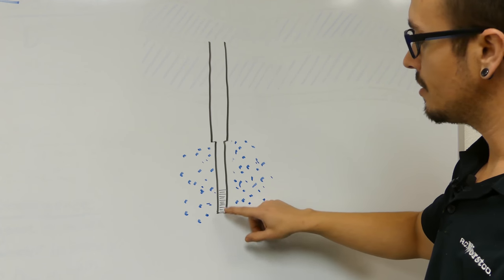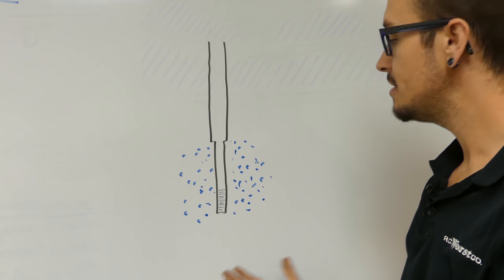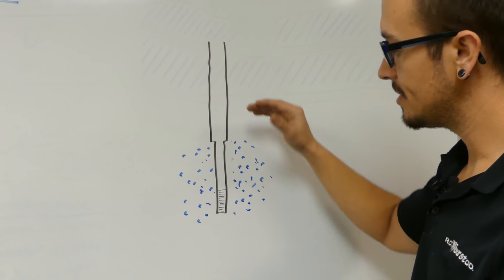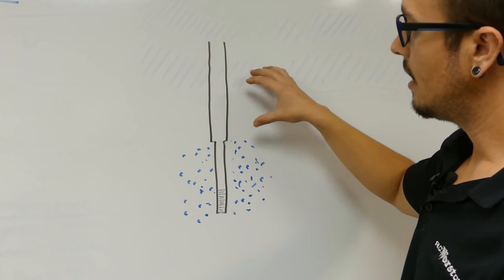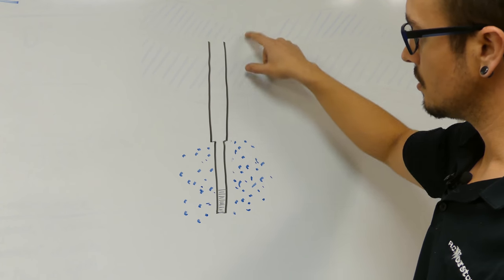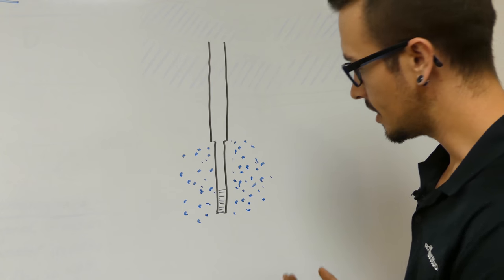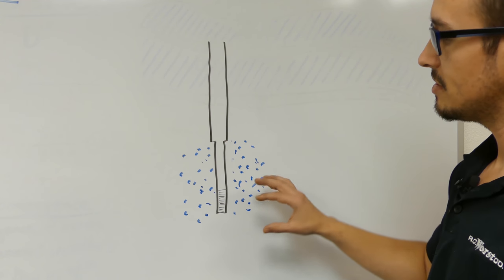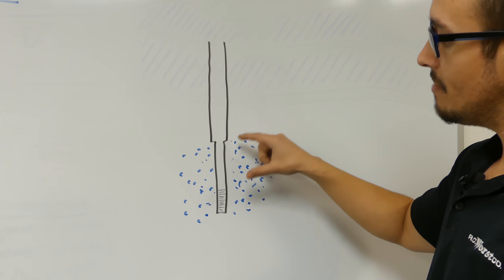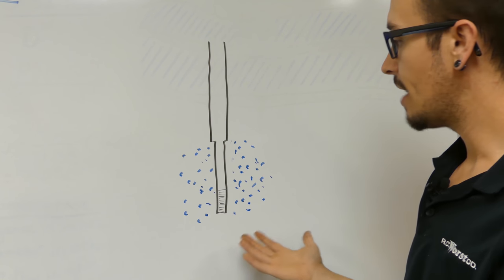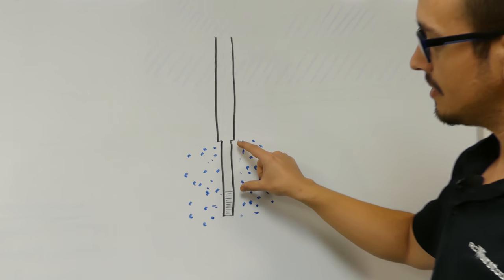So one thing that I'll point out here is we've got our perforated pipe here, we've got a reduced size well casing that goes the rest of the way down. It's pretty common in areas where you've got decent production for your well casing to reduce in size once you get down far enough. And oftentimes they transition from a steel liner to a PVC liner. And I believe that that mostly relates to the steel is going to be more resistant to the soil up here, which is going to have more force applied to it, whereas you get deeper down and there's a lot more compaction around. So the soil is not typically going to move so you can transition to PVC safely.